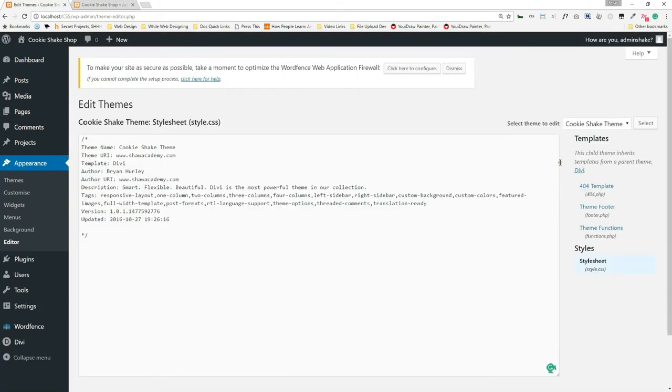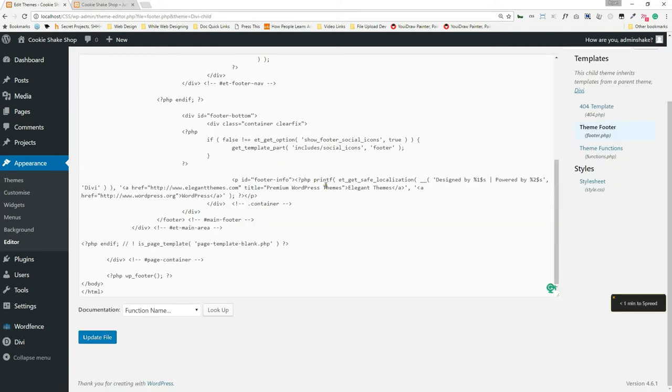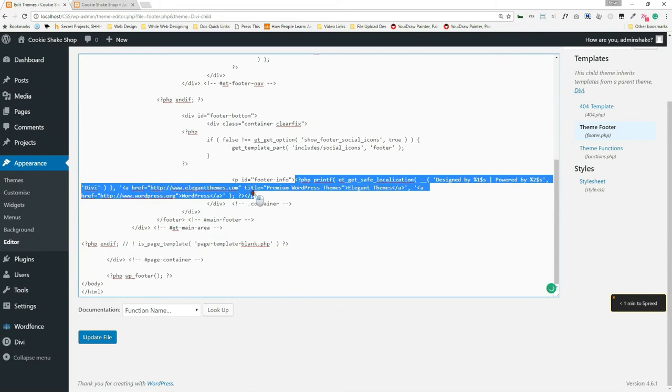What I haven't done is activate my Cookie Shake theme. That's why it wasn't there by default. But anyway, I'll change the footer first and then I'll go and activate it. So theme footer is the one I want to change. Let's take a look. I can see straight away, print if, that's all fine. Designed by that. What I can do is just take out all this code here. I would highly recommend, guys, if anyone is seriously looking to do web design, you will have to take Julian's web development course. Yeah, what I would normally do is try to decode this and pick out the HTML and see how it works.